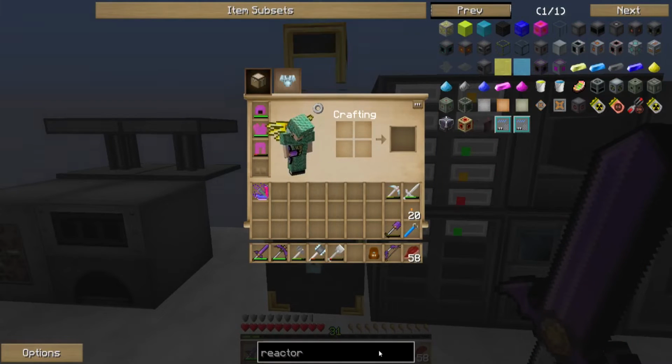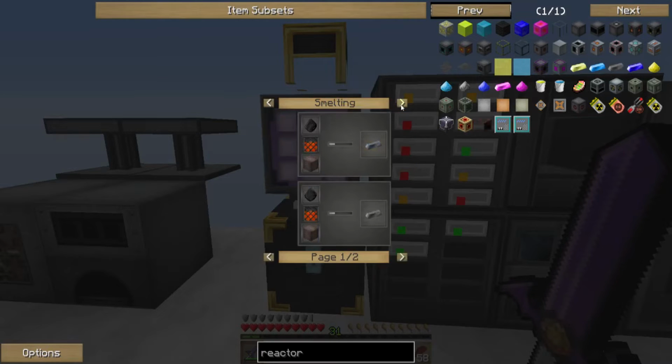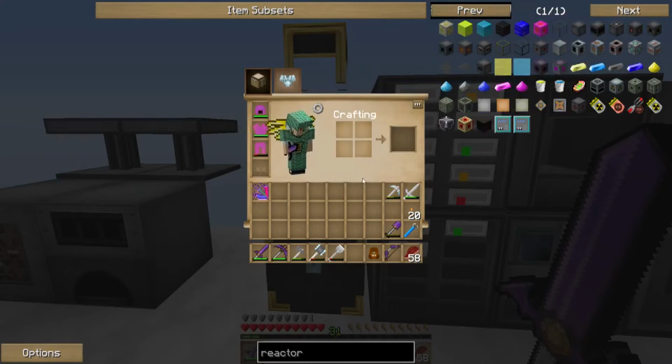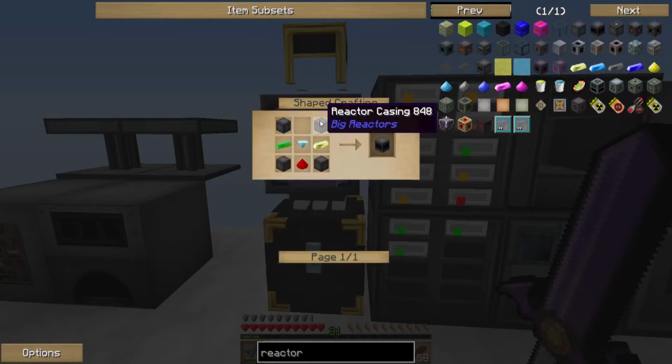If we look at the reactors, it's actually pretty simple to make these things. It's not all that difficult. You've got yellorium, iron, and graphite. Graphite's simple, as in cooking charcoal or coal back in the furnace or alloy smelter or whatever. And the rest of them just use some of these casings. Now, this one requires a diamond.